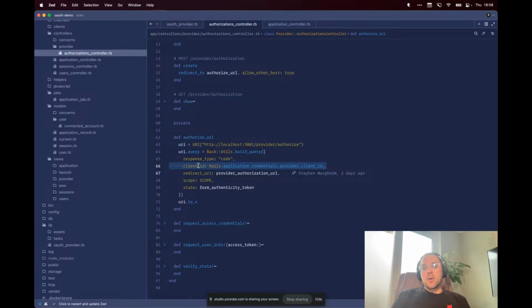Here, something could go wrong in that our credentials could be missing in an environment, right? We could forget to put them for production. We could spin up a new staging instance and not have them for that staging environment. So that's the problem. Let's think about what kind of error that would throw and how we want to deal with that.